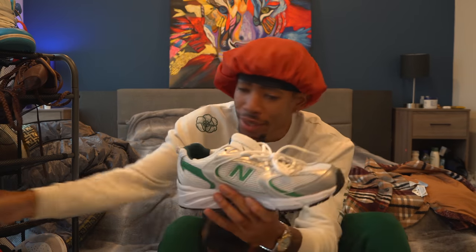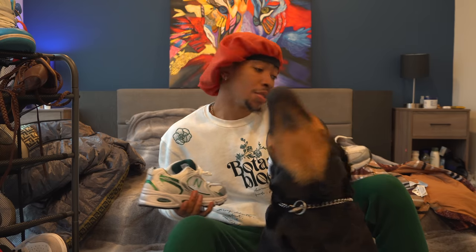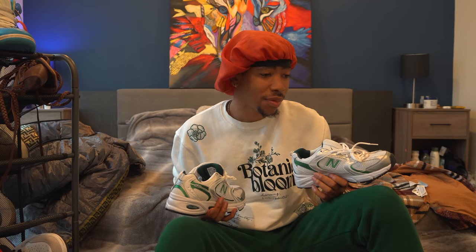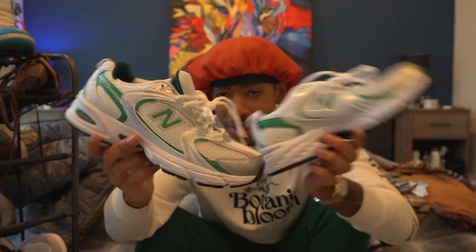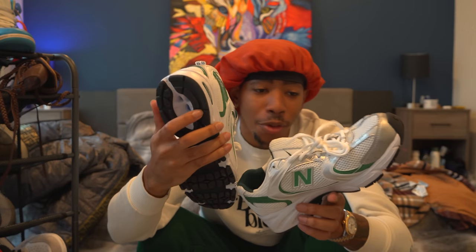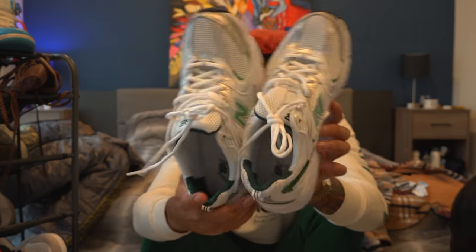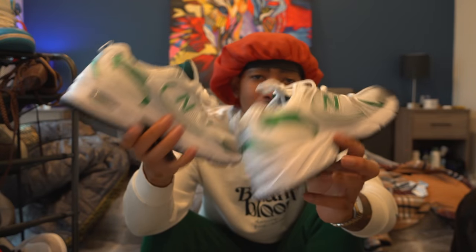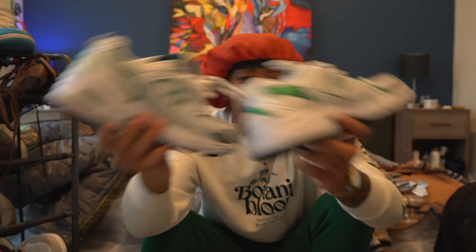We're gonna move on to another pair of shoes that I really rock with. Very simple, nothing too crazy - these New Balance joints. I call these my dad shoes. These are my very casual sneakers. If I'm going just running to Publix or something, you know, got some sweatpants on, or you can even style these with jeans. I like this colorway - it's got a really clean white with a subtle green in it. These are actually a running style shoe, which I didn't believe until I actually jogged in them. I got these off ASOS if I'm not mistaken. Give these a rating, one being they suck, ten being they're icy.